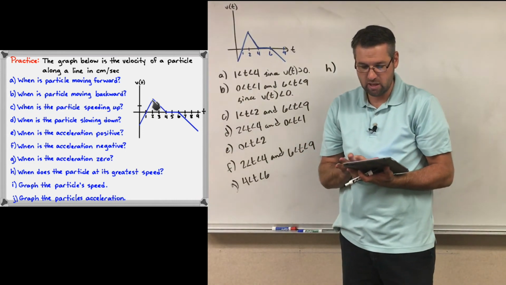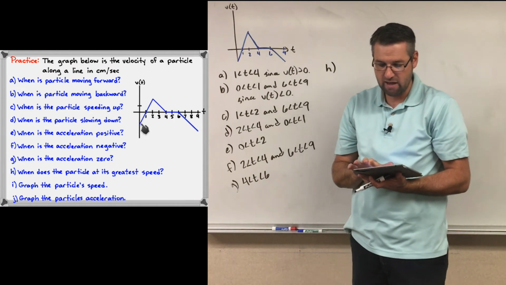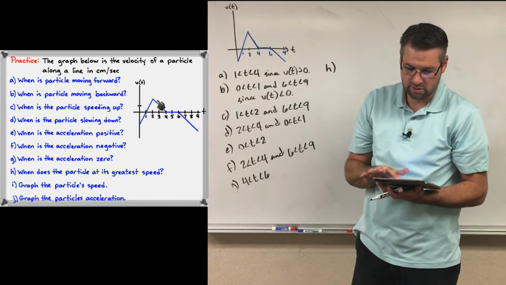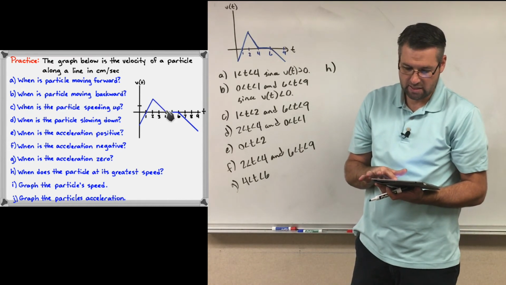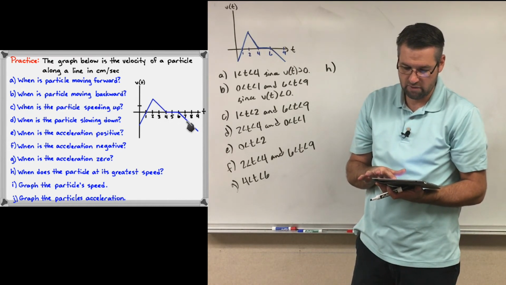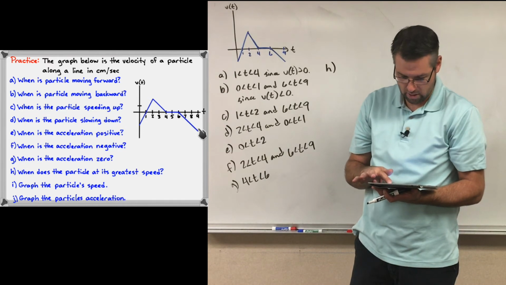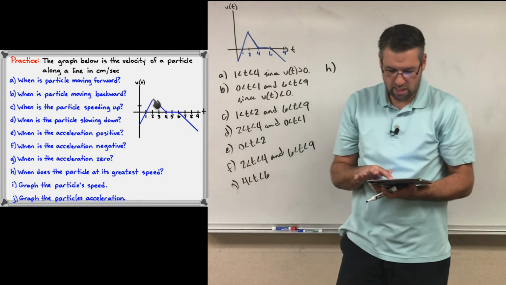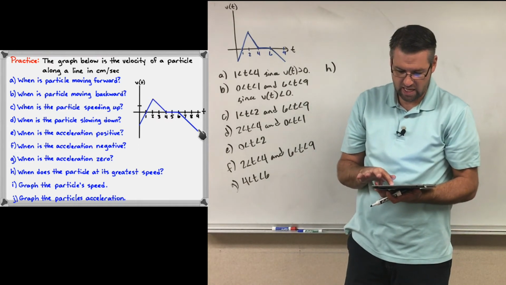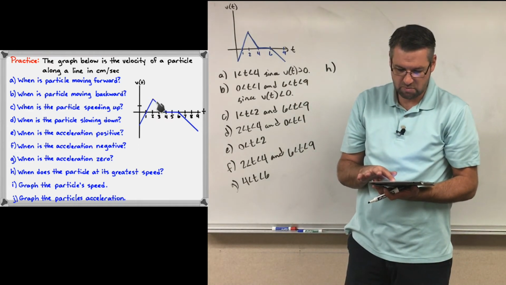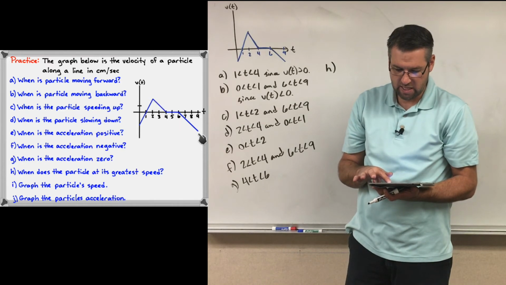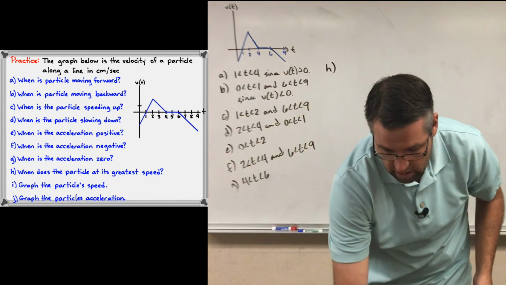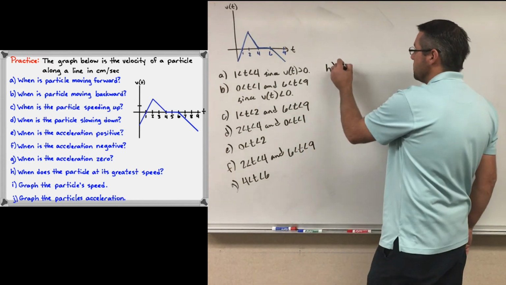So let's see, maybe the velocity here is like negative 5, and then 0, and then maybe this is, I don't know, it's a line. So let's say that's 5, and then back to 0 again, and then velocity goes way down here. Maybe that's like negative 10, right? So we've got a velocity of 5 and a velocity of negative 10. Well, that would imply that the speed at 2 is 5 and the speed at 9 is 10. So the greatest speed occurs, in this case, when t equals 9.